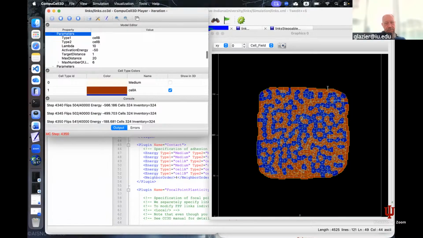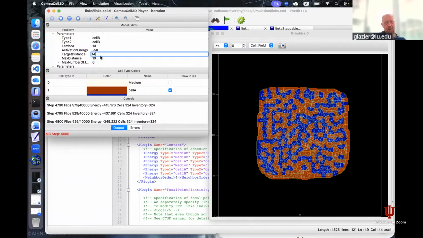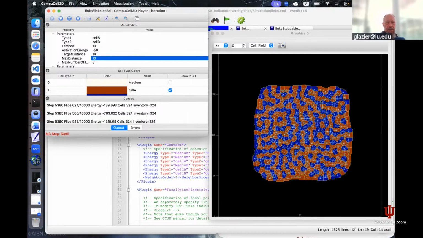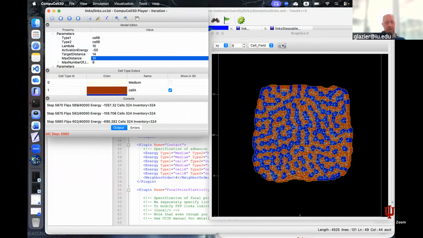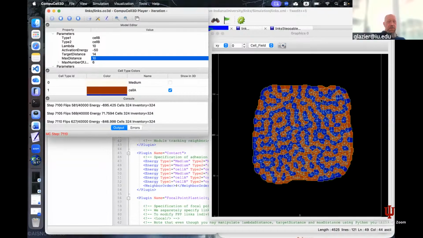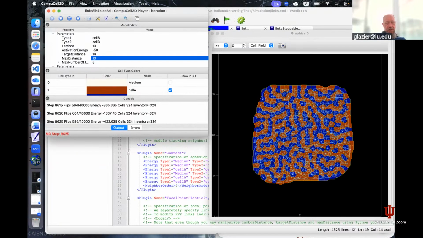Right, so the red cells are getting pushed apart from each other. And, oh, that's actually rather an interesting spot stripe pattern. That looks very much like the pattern you get in fish skin.